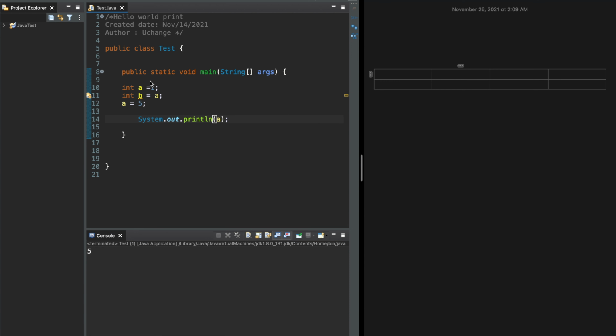Here, while I declare the two variables a and b, what Java does is Java will create those two variables in memory locations, right? So in two locations we have two variables, and the value of a is 1 and the value of b will be 1 as well. This is how Java has created them. So they are independent of each other, meaning that in the location of a it is holding 1, in the location of b it is holding 1. So if I go ahead and change a to 5 here, Java won't change b, since they are totally independent of each other. The value of variable b will remain the same. This is how memory allocation works for the primitive type in Java.